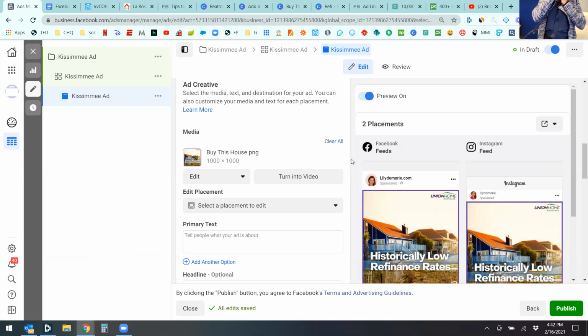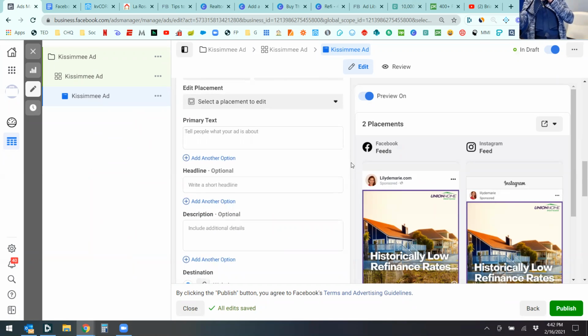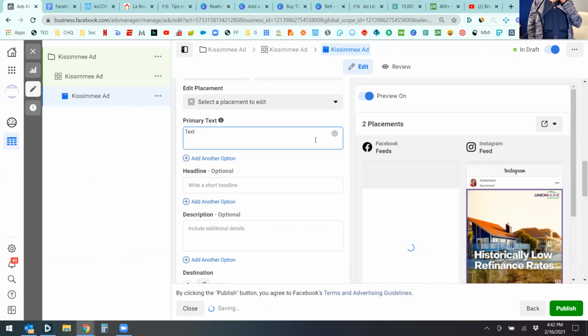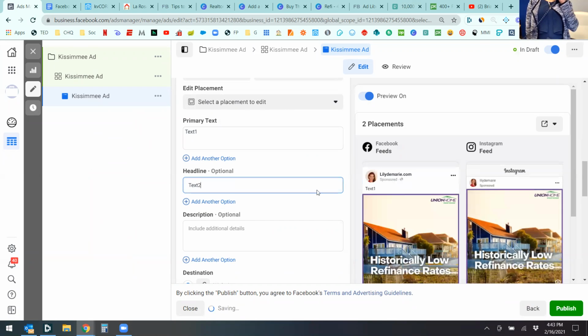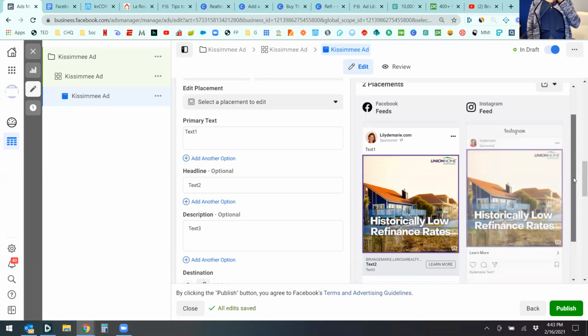One of the other things that Facebook gives us, let's go like this. When I type this in, you'll notice I have my primary text, my headlines, and my description.